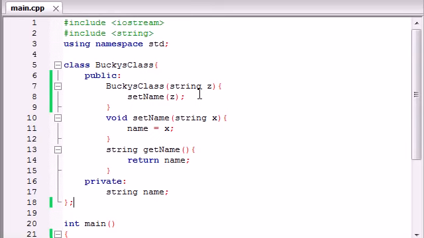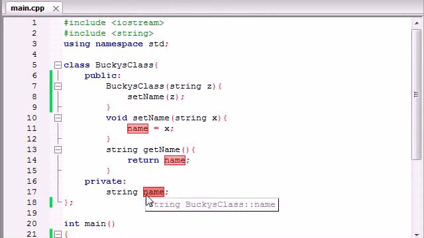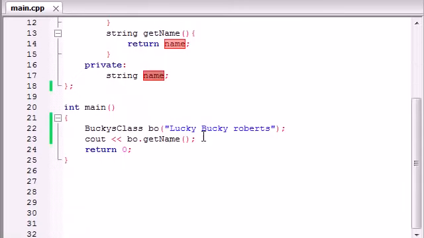And basically the only times you wouldn't want to add parameters to your constructors is whenever you're taking those variables that are inside your class and you want to set them equal to values initially. So that is basically why a constructor is useful. Whenever you have a bunch of variables in your class and you want to set them equal to values initially, that is how you can do that. So here's that example, and you just printed out our name.